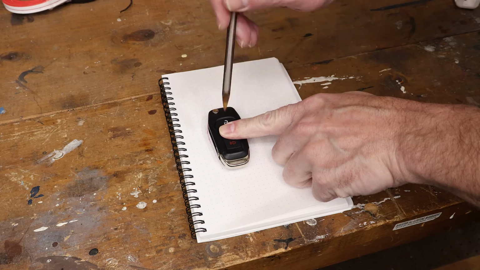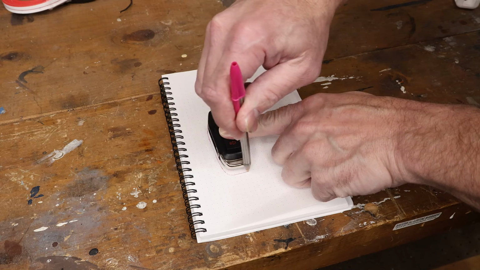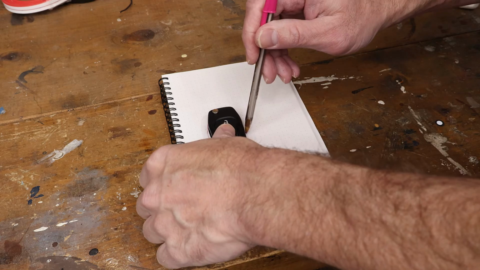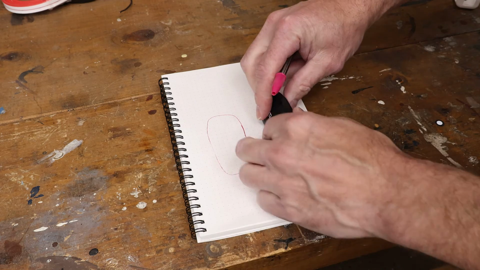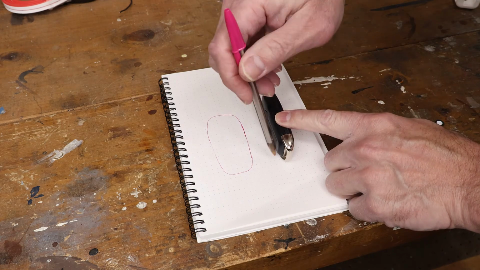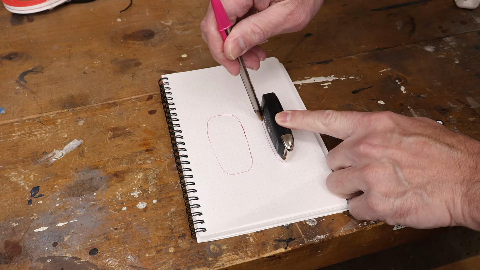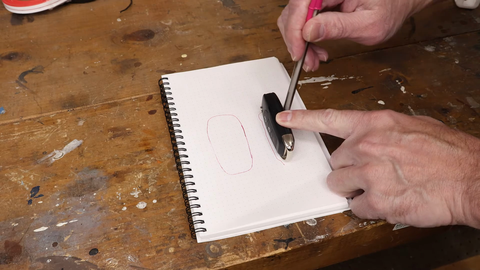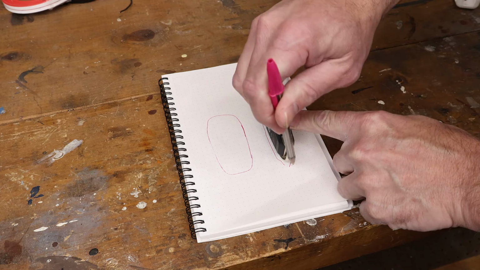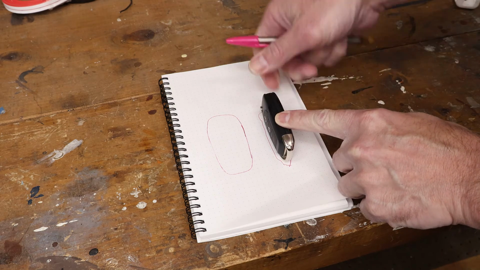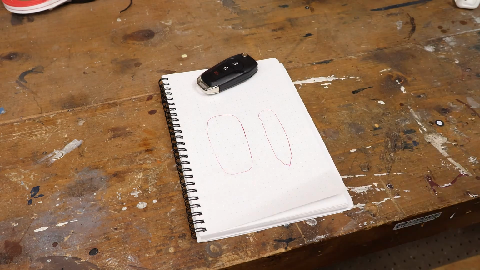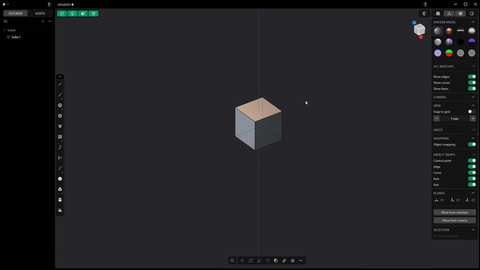Then we want to just trace our object, in this case the key fob, from both the top-down view as well as the thickness or the side. If you have something that has sort of a funky shape to it, we always want to make sure we understand what that looks like from a side view. You could alternately just measure how thick it is. So you could use simple measurements. But for us, tracing it is going to be the most basic, straightforward way that we can get a semi-complex shape.